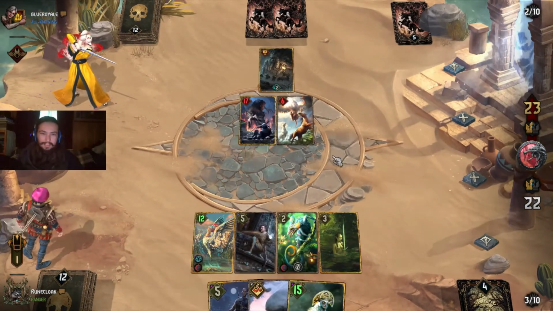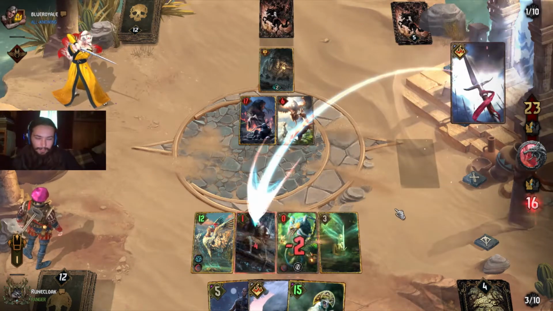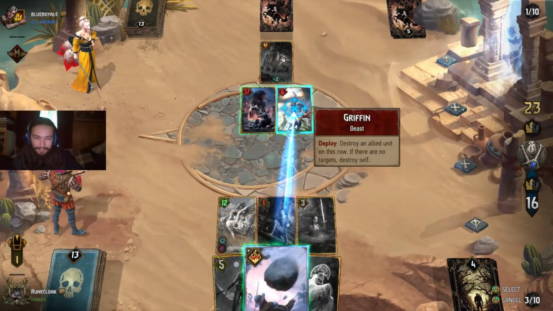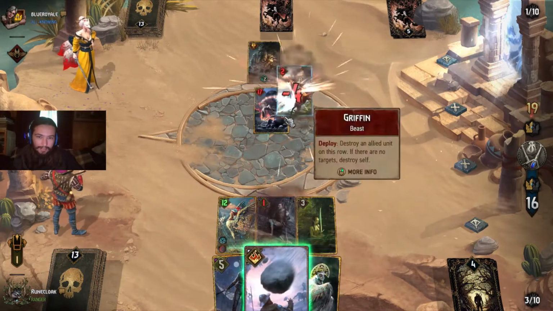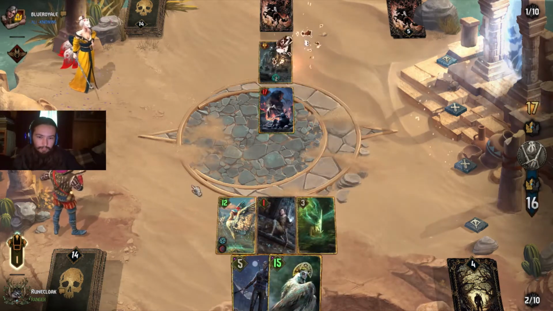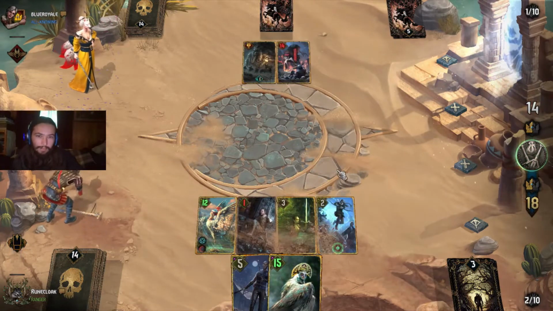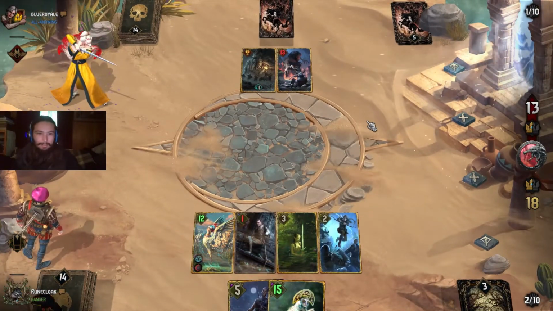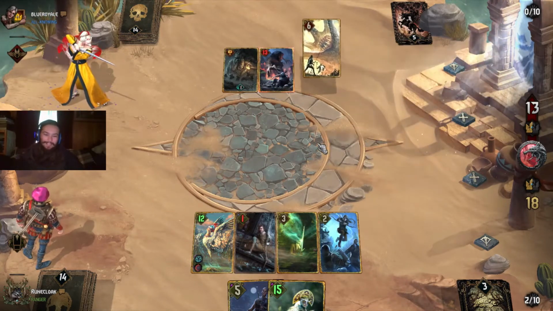Let's see. It's just a mastercrafted spear. It's pretty good. Alright, so they left. Okay, so I can just do this. Yeah, that's fine. Don't you fret about me. Can take care of myself. Alright, we're fine here. I got a little scared there with the threat of that K-Run, but maybe they don't even have K-Run. They do. Okay, so I got it right.